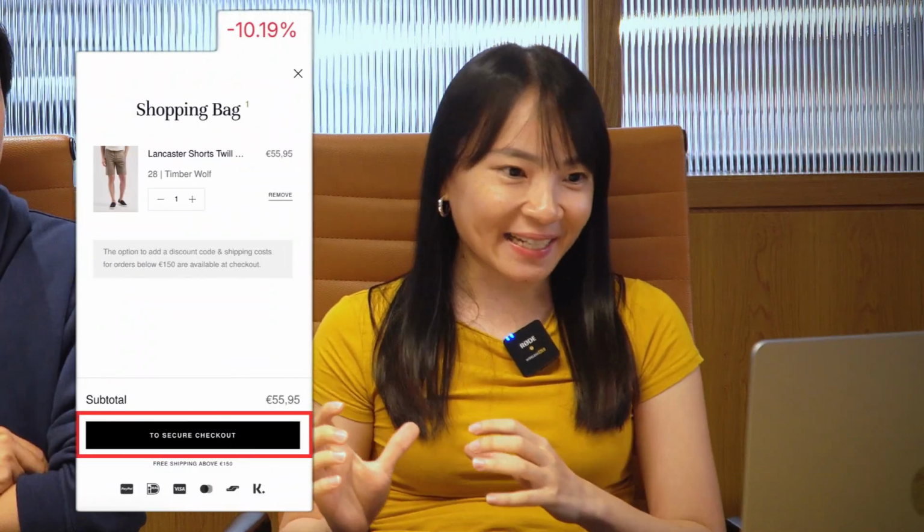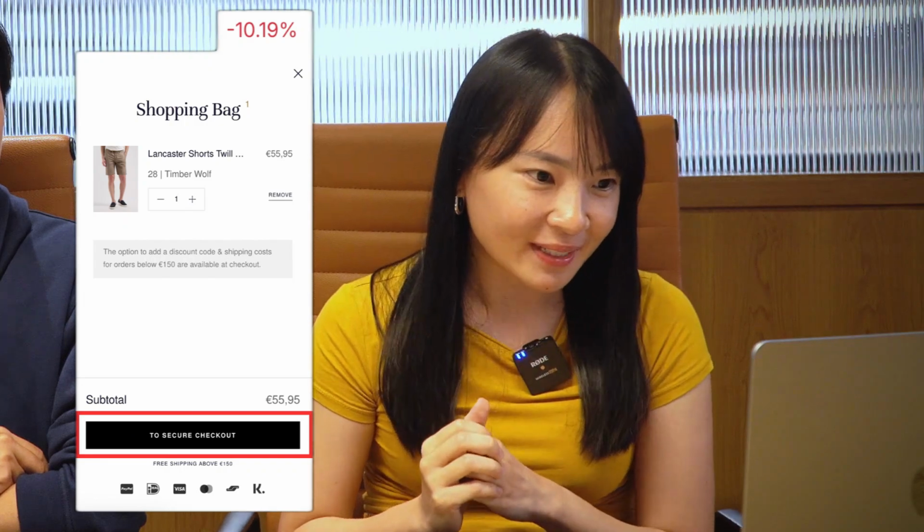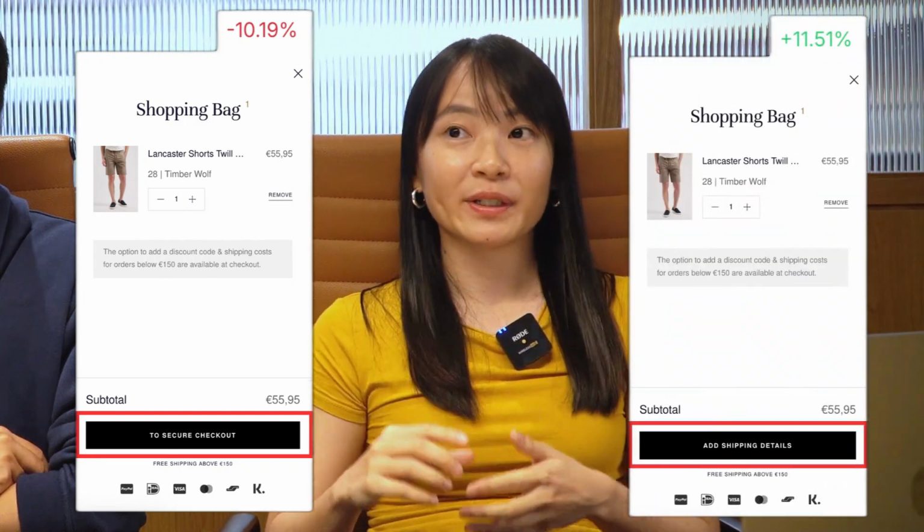We see that a lot of websites are unoptimized. And once you have all the basic foundations of the website, the site speed all optimized, to deliver a good digital experience is content personalization. Content is something that you can change out. For example, we have clients who just made the copy of their call to action button on the checkout page different, and they saw an improvement of 12% in their revenue per visitor.